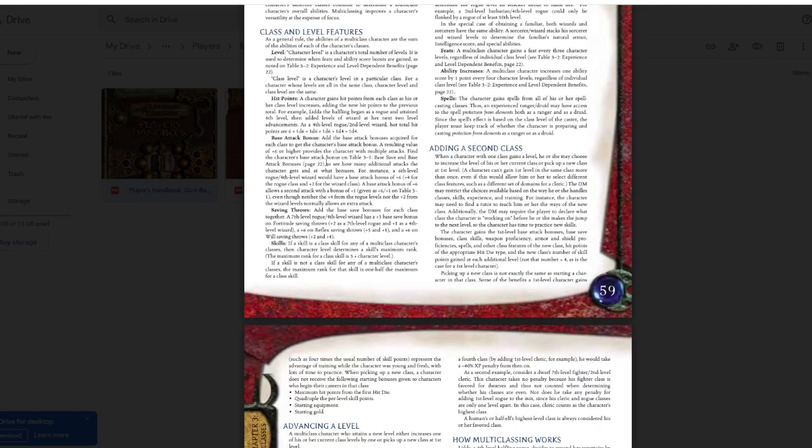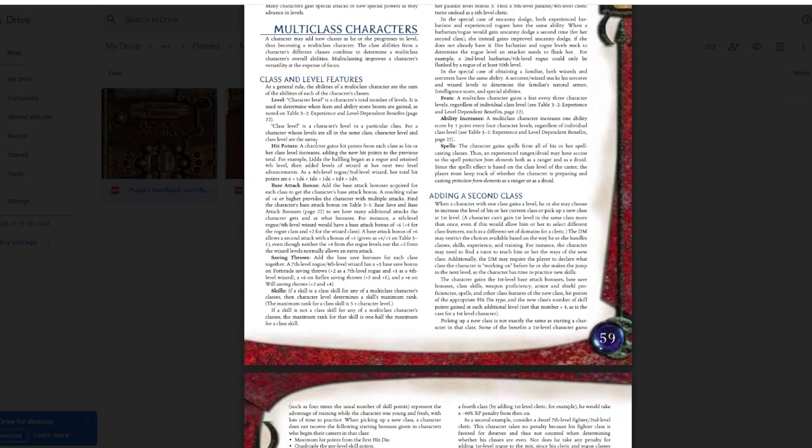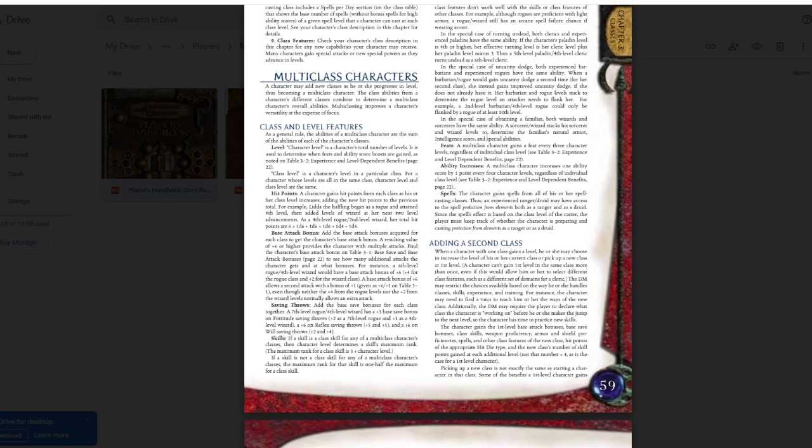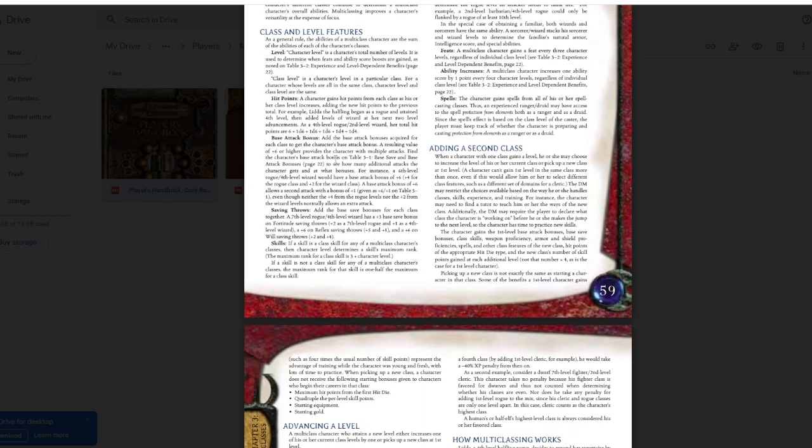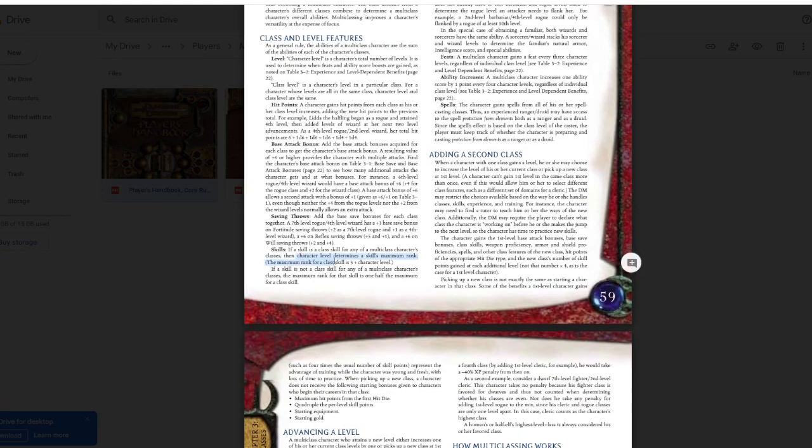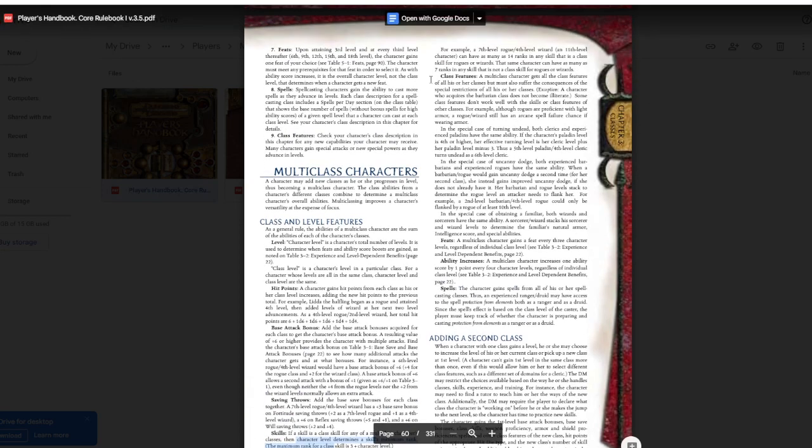So, this also talks about multiclassing. Now, I don't favor 3.5's rules on multiclassing, because I think it kind of holds the player back a little bit. You can read through this, but the main point is that by multiclassing, you get your extra hit die and your base attack bonuses. It talks about how to break that down, how to do the saving throws, and how to do the skills that you get from both.